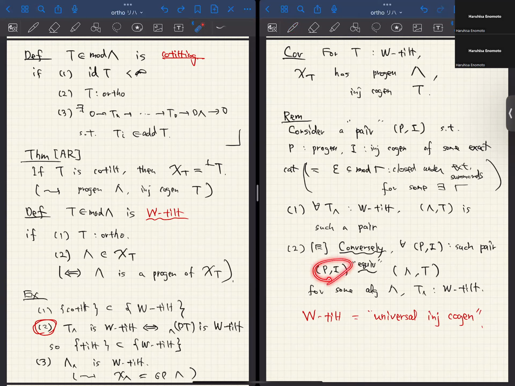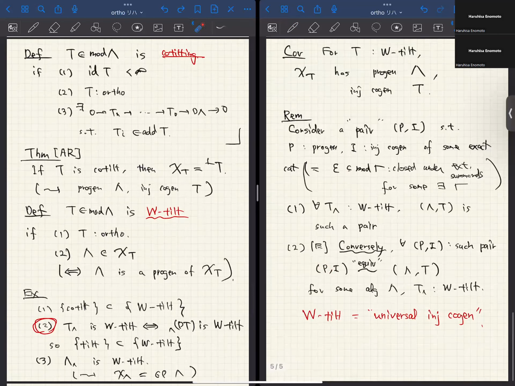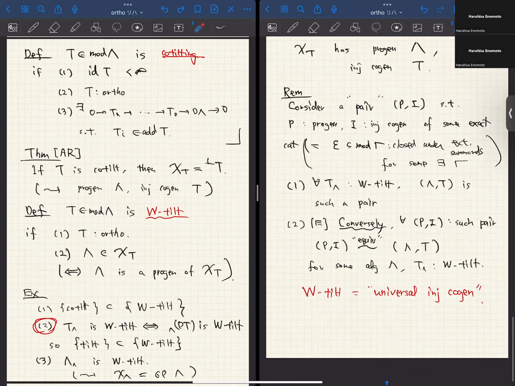The construction is that we consider the endomorphism ring of P, and this becomes lambda, and then the injective cogenerator becomes Wakamatsu models over the endomorphism algebra of P. So Wakamatsu models are very natural from the viewpoint of considering a pair of progenerator and injective cogenerator of a general extension-closed subcategory of the module category. This is Wakamatsu theory, and I will move to the definition of injectively Wakamatsu modules, which I define.